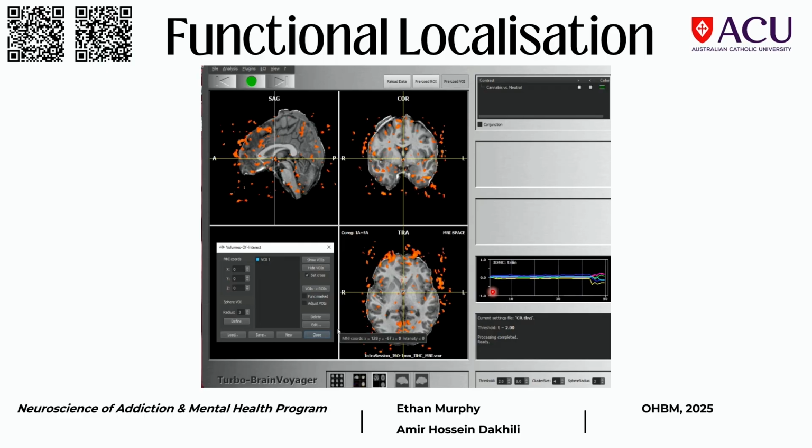Do you think that something might be wrong here? This one's a bit tricky. You probably would have had to be paying really good attention to when Amir showed the proper one in his presentation. But can anybody hazard a guess to what hasn't been done here? So the key reactivity has run. You can see there's an ROI or VOI that we've loaded. And we're trying to convert from VOI to ROI to use the functional localization.